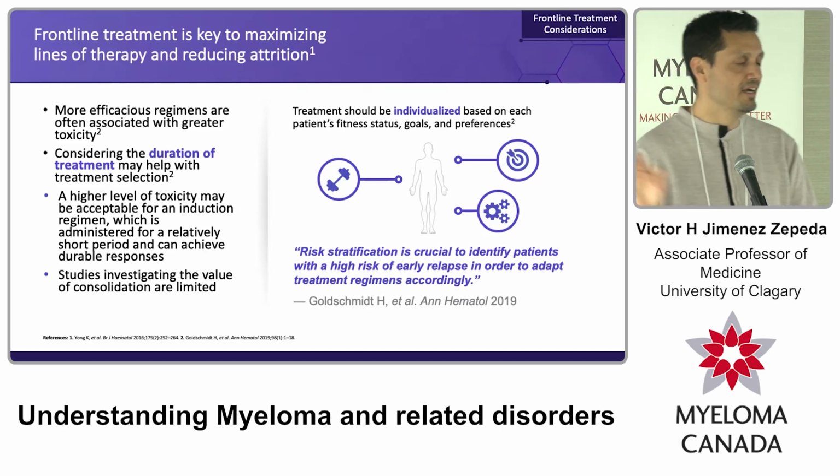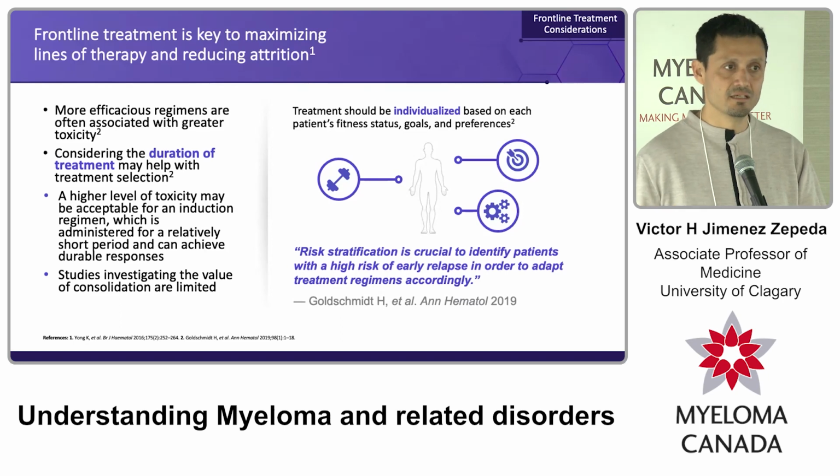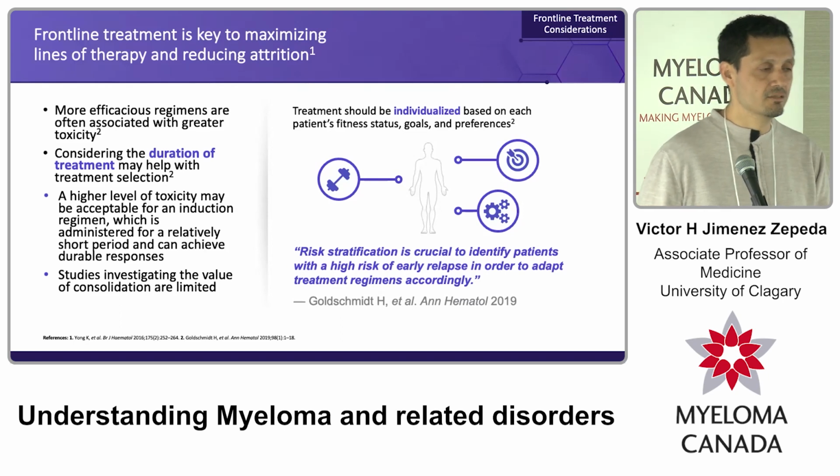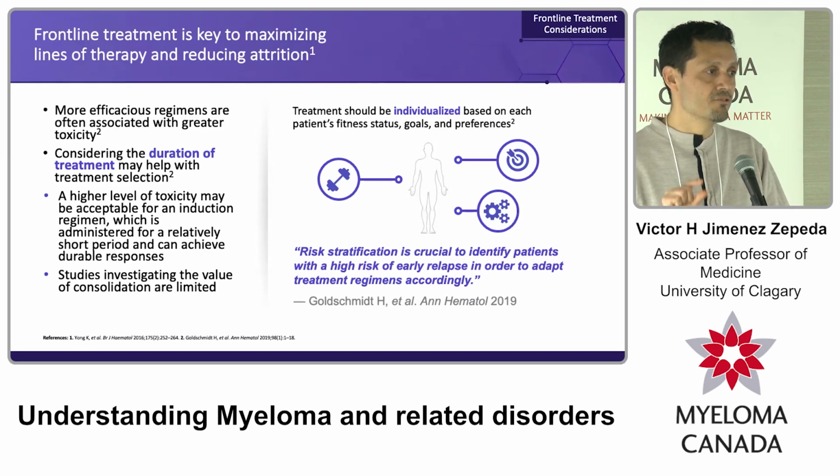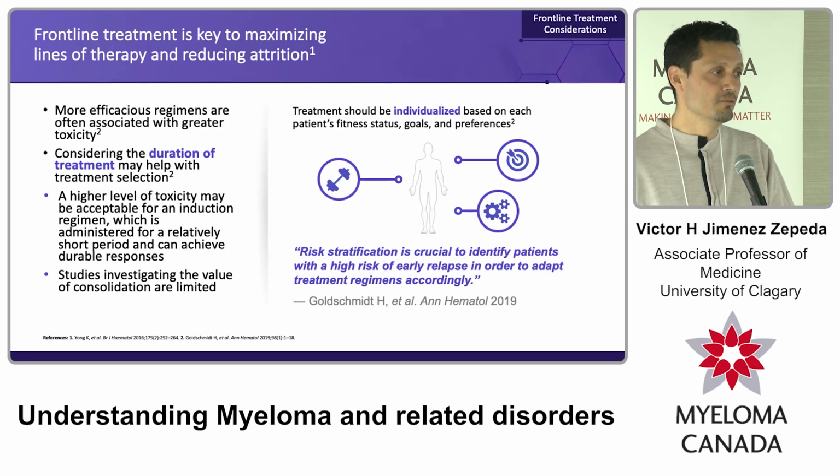So even without fancy genetic testing or fancy studies on the bone marrow to understand what kind of myeloma cells we're facing, just by looking at you, just by knowing the diseases that you have, we can try to individualize your treatment to give you the proper medications and the proper dosages that we think can control your myeloma, but also give you the best quality of life. And sometimes we might be wrong. Sometimes we think that this is what you might be able to tolerate and can help you to control the myeloma. But the only way for us to know is by trying and seeing how you react to that.